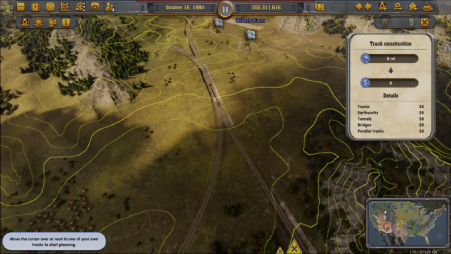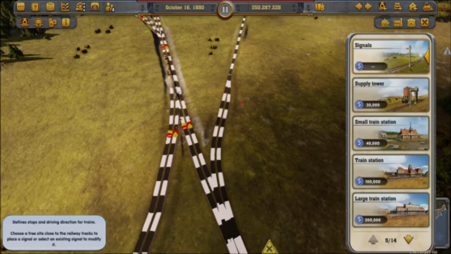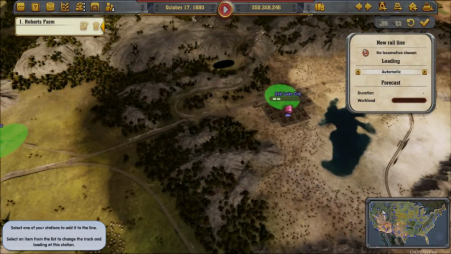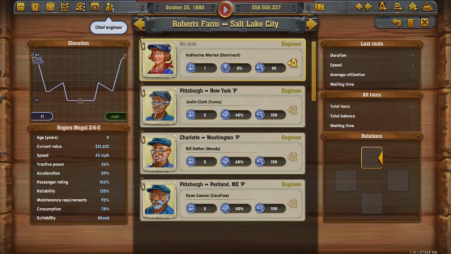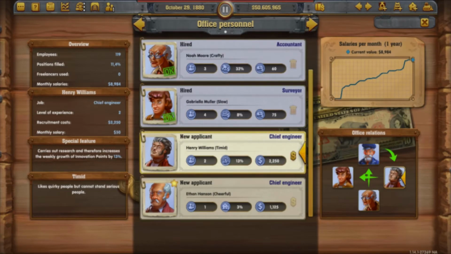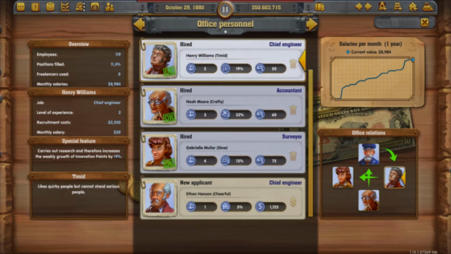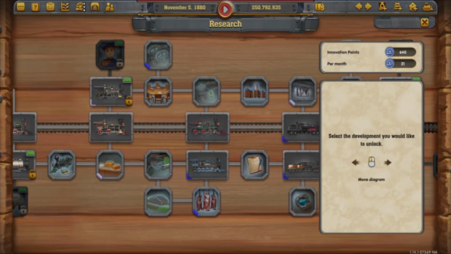Let's see. Robert's Farm. Connected. Let's put a speed bonus engineer and a speed bonus fireman. Oh, we got a chief engineer now. Now, chief engineers can actually come in various different forms. This one will basically increase the amount of innovation points by 13%, or this will reduce the amount of building and construction costs by 3%. Considering I get a better bonus out of this, this guy will be joining us. And now our innovation points per month has reached 21. And we still have enough innovation points for something.